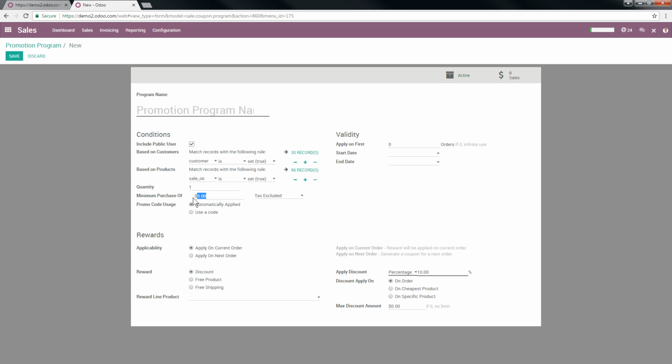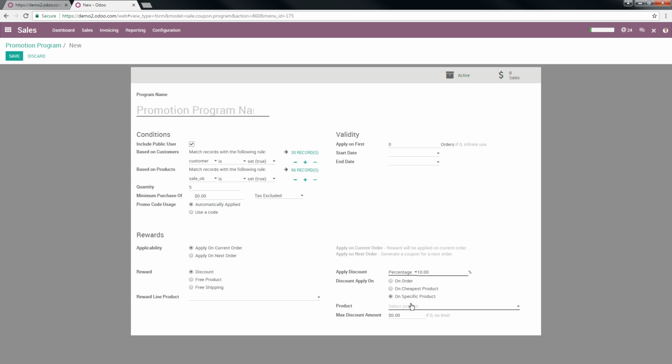But one way would be with the price list. Using this, it's the same minimum quantity, so I think you would actually set it this way. But then if you want to apply it to a specific product, instead of selecting the discount apply on, you want to select specific products. So I could, for example, put the Raspberry Pi, maybe the white one. And I could set up a minimum discount, and then only when they actually purchase 5, they would get a 10% discount. But I still need to validate. I think this quantity over here means it's the minimum quantity at which this reward would apply.